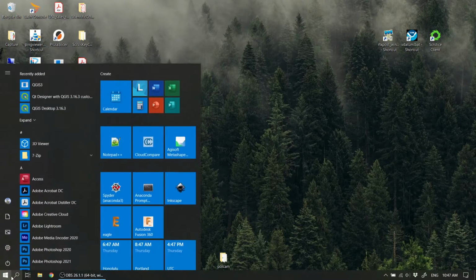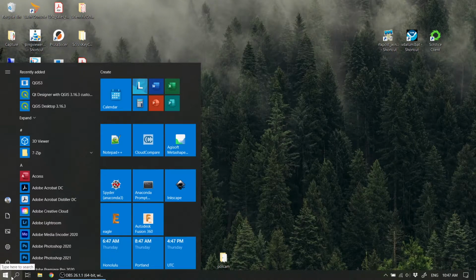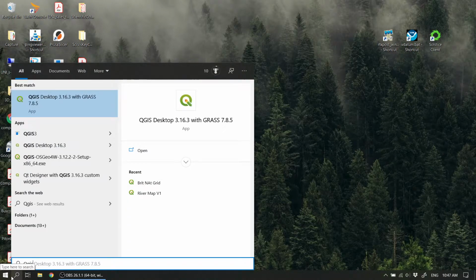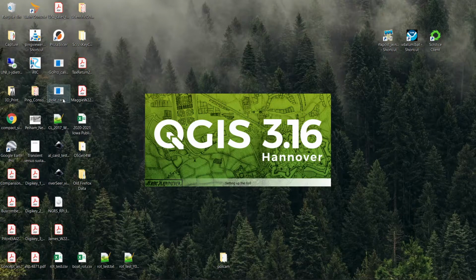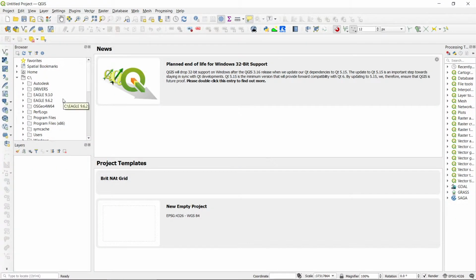Now, it's easy to just search for this as well. Search QGIS, and in my case, since this is the one I use, it's the one that pops up, but you can search for this one with GrassGIS, which is the one that we want to use. So we'll launch that. The splash screen takes a while to load since it's loading up Grass or Q with all of the Grass plugins.